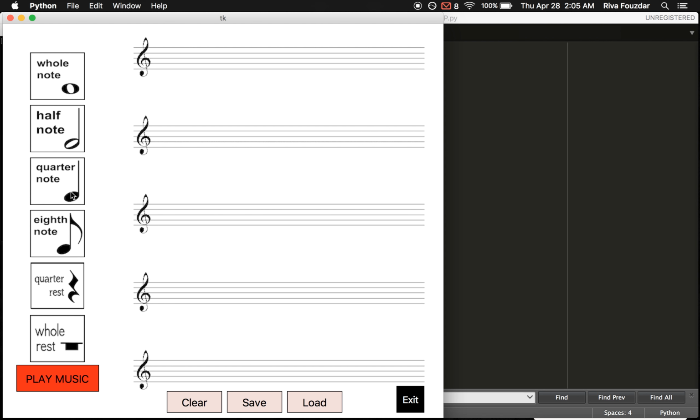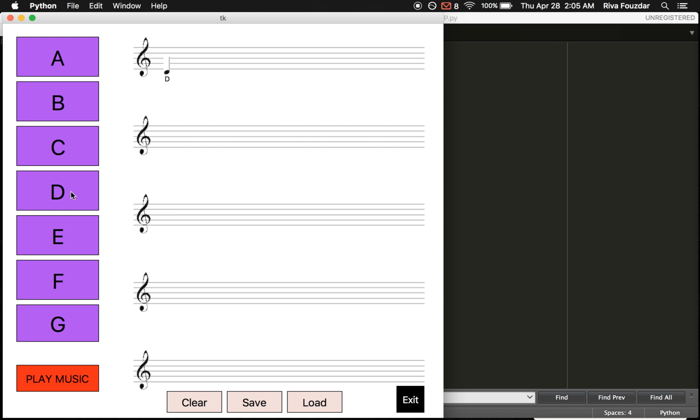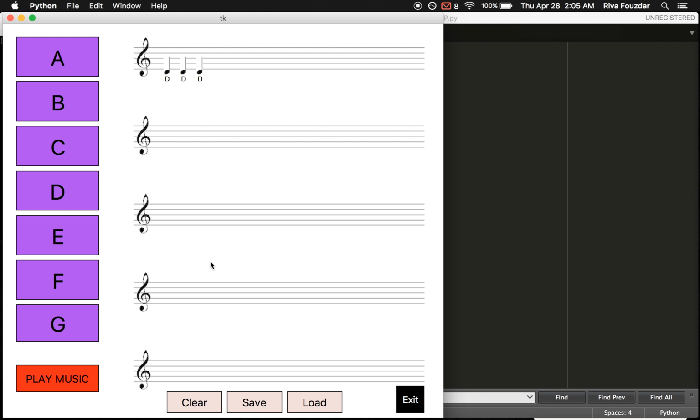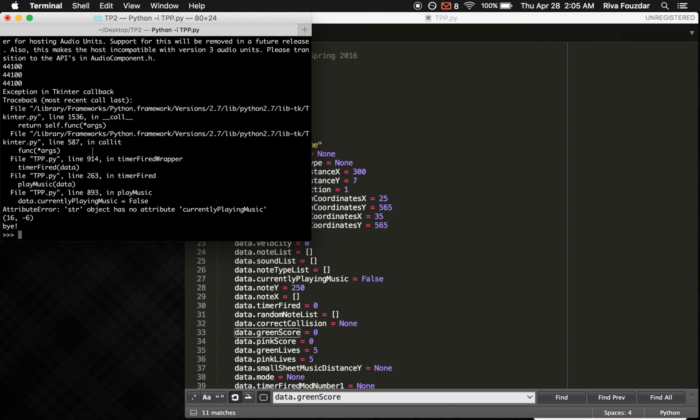And say I want a D, then after that you can choose the type of note, which is like a quarter note or a half note or whole notes. And we can add 3 Ds, and then when I click on the play music button, PyAudio, which is a module that I used within my project, will analyze the sounds that I played, and it'll play back the recording. So let's go ahead and do that. So that's pretty basic stuff.